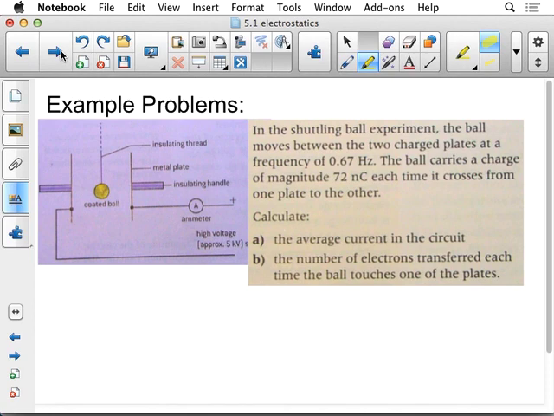Example. The ball that shuttles back and forth between the Van de Graaff generator and the other metal screen that I have there, similar to this picture. This ball coated with metal, as you know, was going back and forth between the positive and the negative parts of the setup that I had over there, right? You just saw it happening, bam, bam, bam, bam, bam. Well, I asked you, wow, why is it doing that?